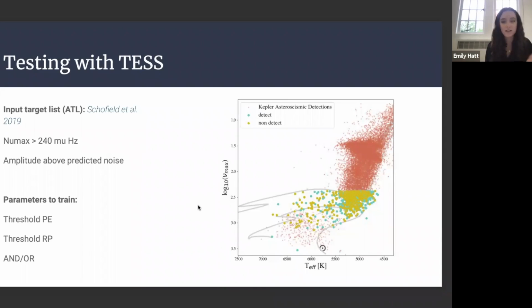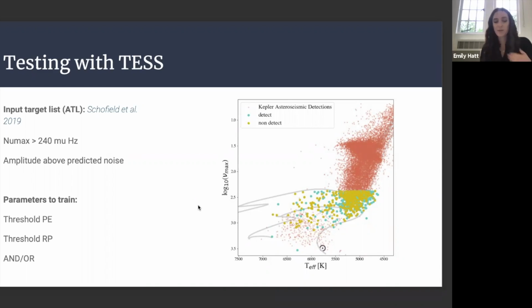But fortunately for us, we had access to something called the Asteroseismic target list. So that was constructed by Matthew Schofield in 2019 during a PhD. Essentially, it was pre-allocation of TESS observations. It was the stars that we would like to observe in short cadence for asteroseismic purposes. So that's stars where nu max values from classical parameters predict nu max in excess of the long cadence cutoff with a bit of wiggle room. It's 240 microhertz rather than 280.